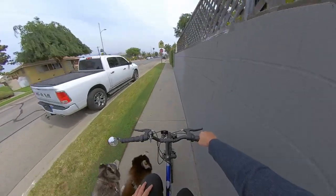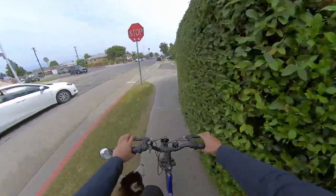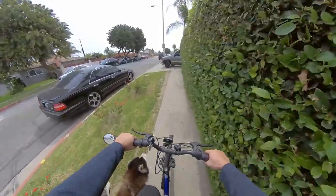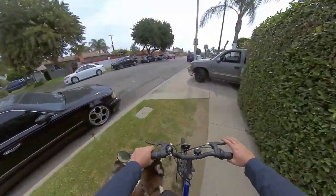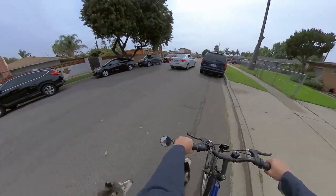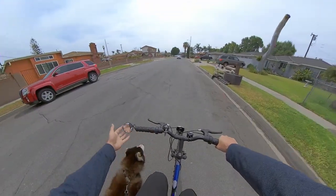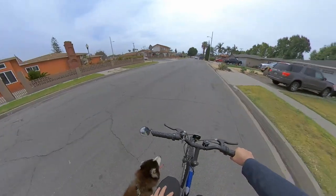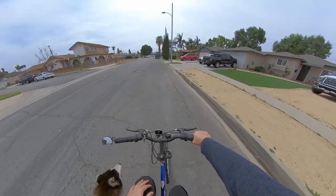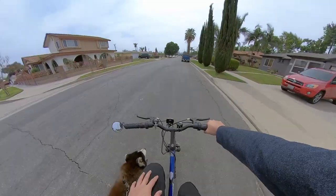This is one of the best purchases that I have, this system, the attachment for our dogs. And right, and there's a car up, and there's a truck. Left, guys, left. What else can I say? Have mirrors, so that way you have a visual on your rear. Have some kind of a safety bell. That's always a good thing to have in case you need to notify someone of anything ahead of you.